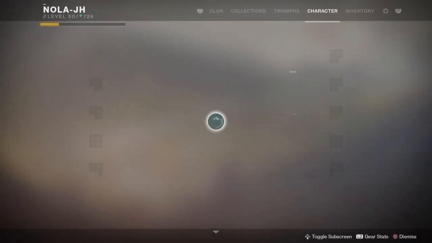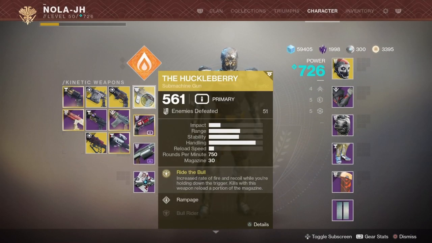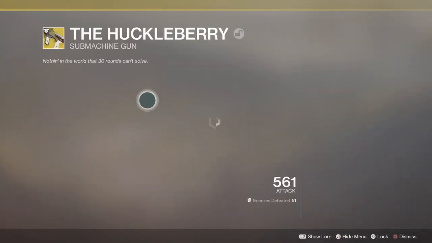Today we got another barn burner. I tell you what, we got the Huckleberry versus the Riskrunner. And if you didn't think these weapons were bad before this video, you absolutely will after this video.